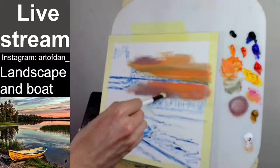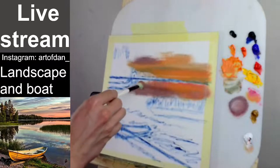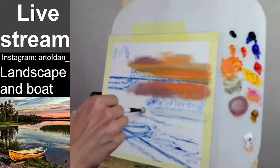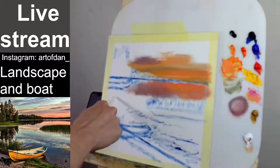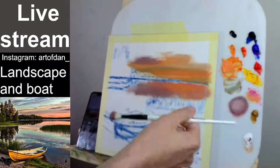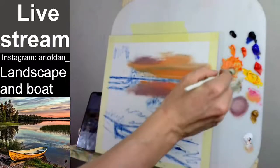So what I'm doing now is still doing some our skies and reflection from the skies, and because it's almost like similar colors, and this one will be already lighter, as we can see here, plus here gonna be reflection from these trees. So it's better to mix same color and just do it both. I don't know, I just find this a little bit easier for myself.